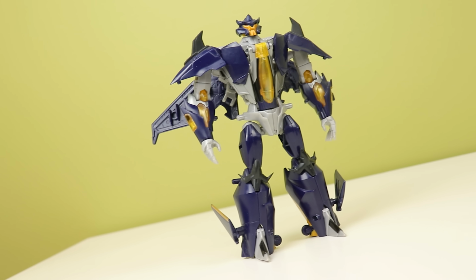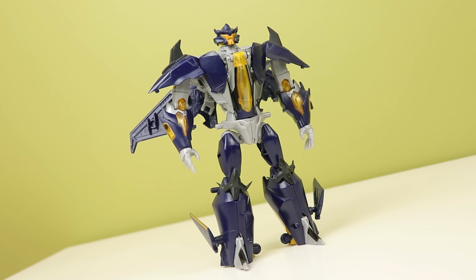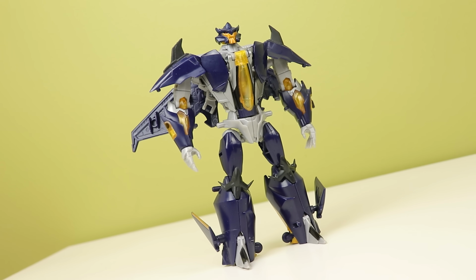What's also really cool is I have the original Dreadwing toy, and man, this new one is a very good size. The original figure was just lacking in Dreadwing's sense of swagger, and it needed a lot more paint, and it also has loads of issues, but same with the new mold.